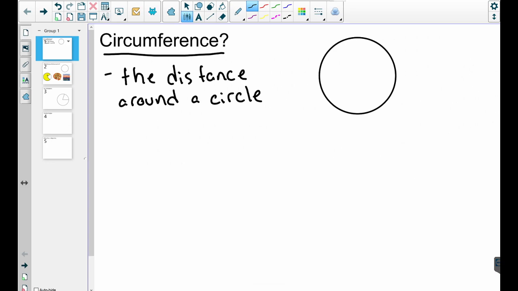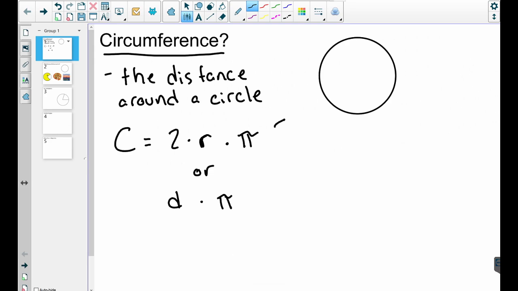Well, I used a formula that was actually for the area of a circle in the last video. So what is the formula we use? The formula we use is C, the circumference, is equal to 2 times the radius of the circle times pi. Or we could say that it is equal to the diameter times pi. And you may be asking, well, how can you use these two different formulas to get the same thing?